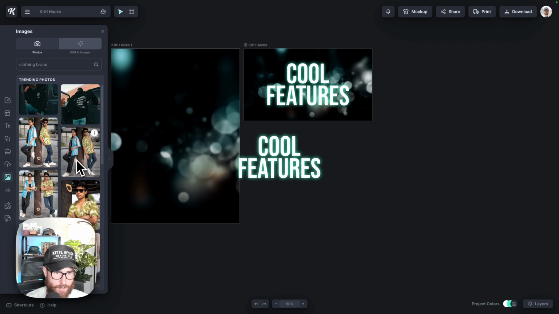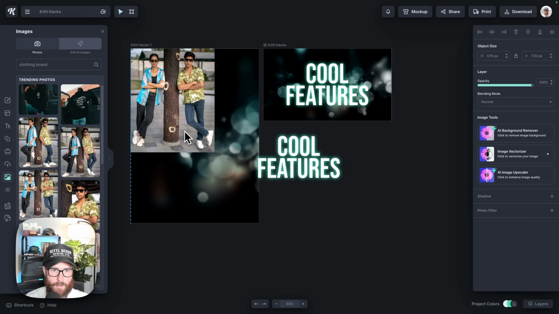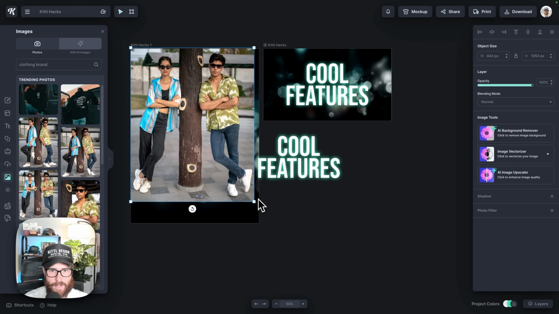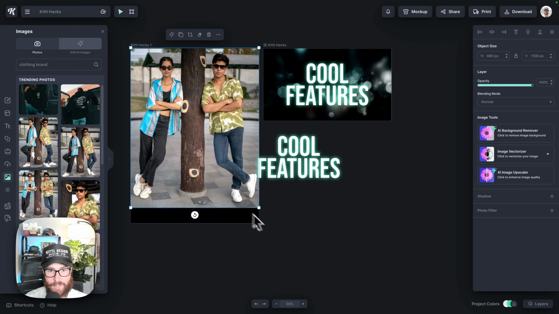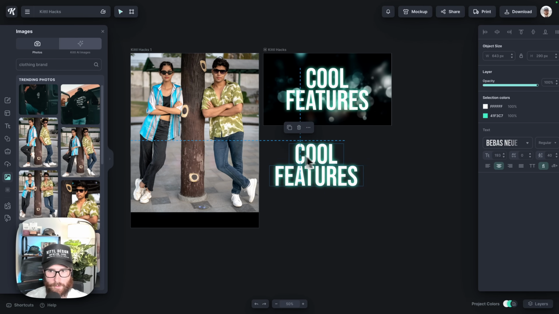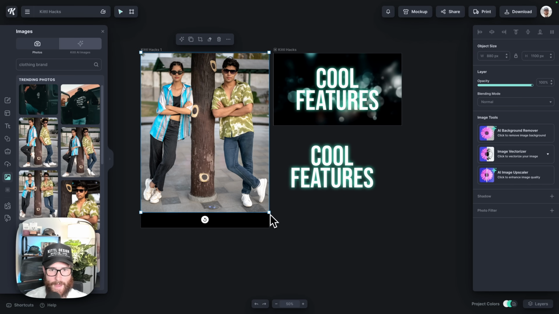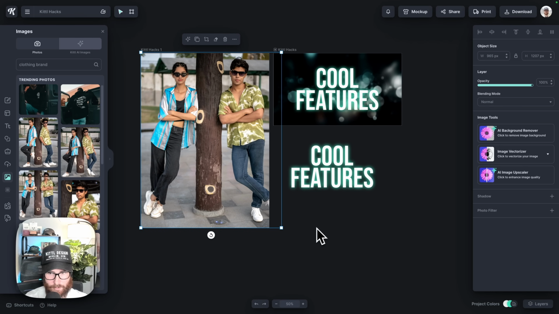These guys look pretty cool. And you're filling it out, okay? You want this exact ratio. You don't want to right click and hit fill or use as background, because if you do, their feet are going to get cut off, okay? It's going to expand it past the thing, like you just saw.